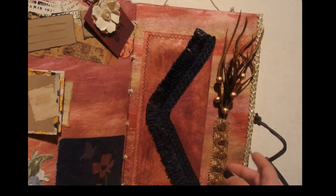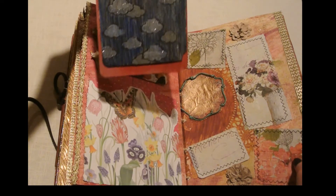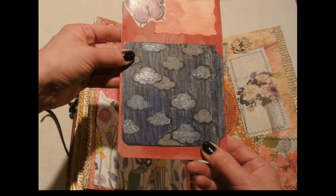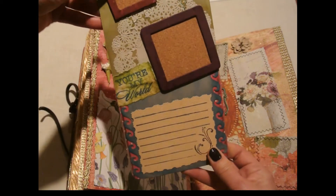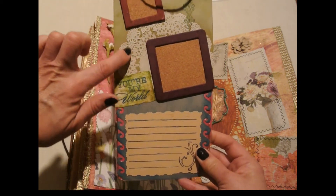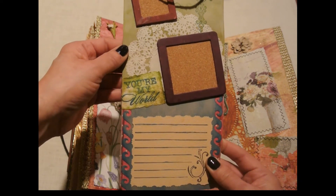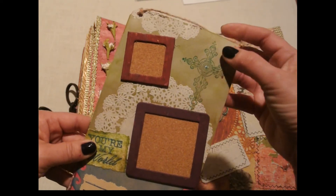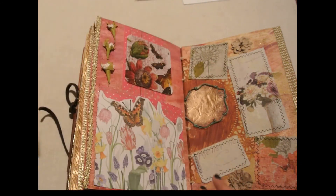Here is another pullout — this has a lot to it. This is a coaster, and those are the paper napkins I used to clean my brushes. That's an embossed piece that I colored in, and here are some more of those gems from the necklace. On the other side, here's a place to add some more photos. Here are some of those paper coasters — this one tore a little bit but I was still able to glue it in. Here's a stamp: 'You're my world,' and this one has some glitter glue in the middle of this cross. There's also a place here to write, with a lot of layering on this page.